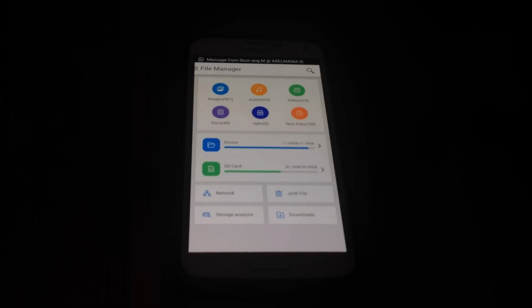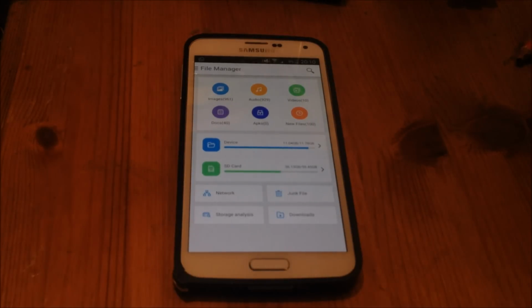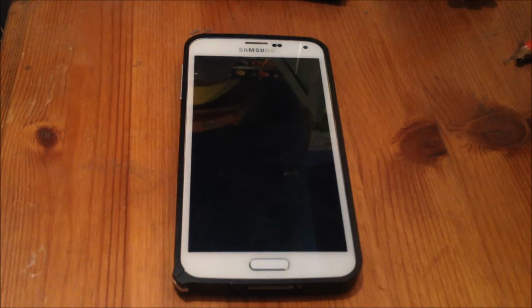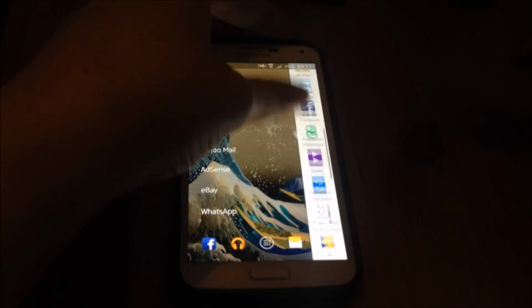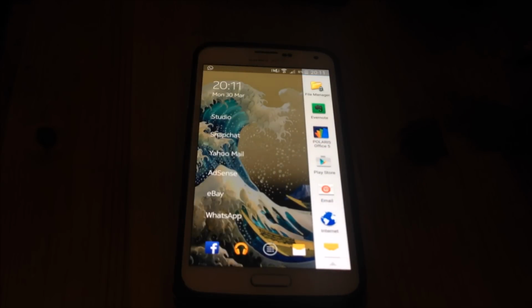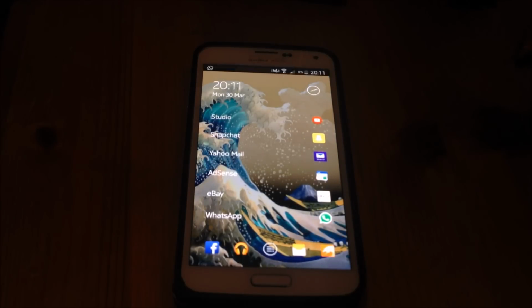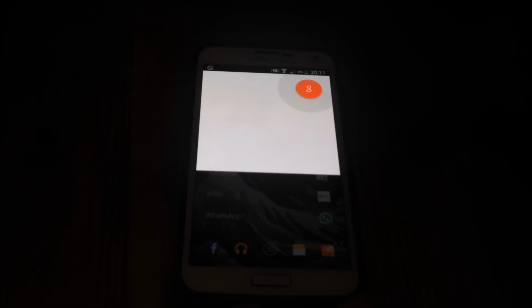Not all phones will have this. If your phone doesn't have it, I'm pretty sure you can download an app from the App Store to enable this. But it's really handy if you've got data from one thing and you need to copy it to another, or if you want to look at two screens at once. It doesn't work for every app, as you can see. All my apps are not there. I've got a lot more than just that. So it depends all on the app and the phone, to be honest. Somehow I just opened Google.